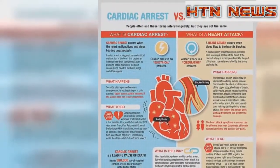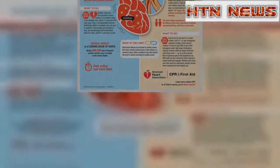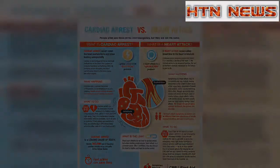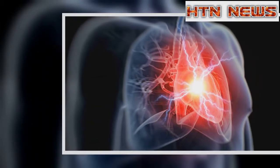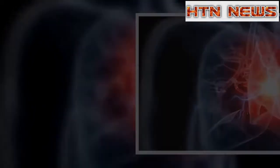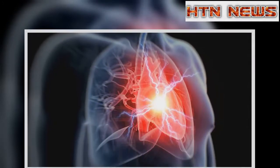Prof. Simon Ray, from the British Cardiovascular Society, said more research was needed before the new test could replace the troponin test. Unlike currently available blood tests which need to be repeated at least three hours after pain, it looks as though a single test is enough to make a confident decision on whether a patient has or has not suffered a heart attack. Not only can it be done earlier after the onset of symptoms, but it also seems to be better at discriminating between heart attacks and other causes of chest pain.